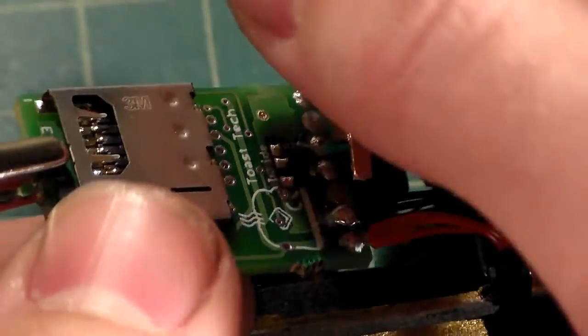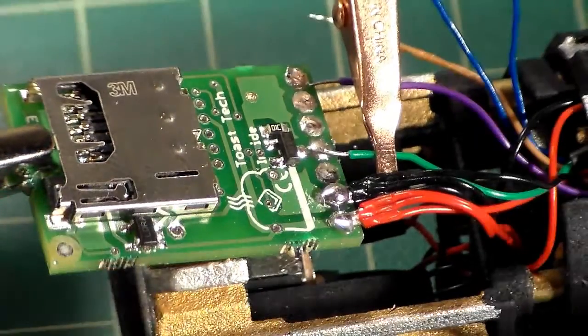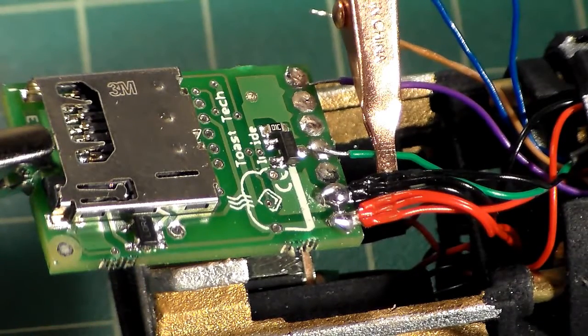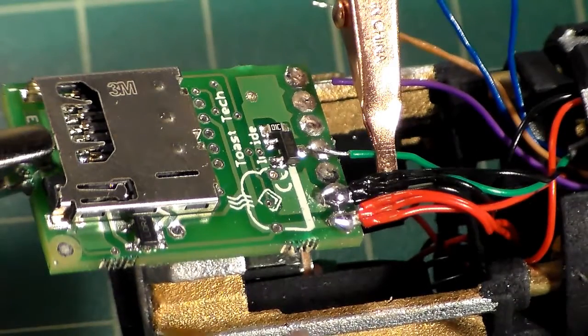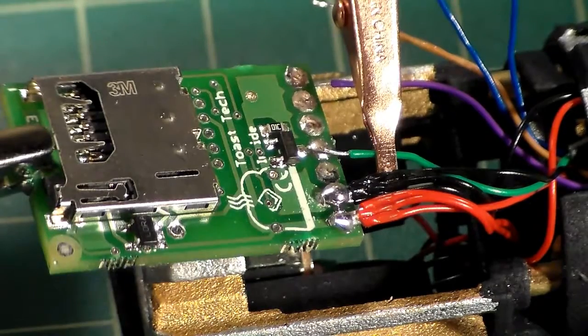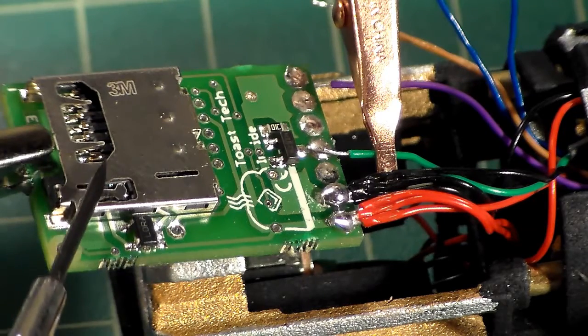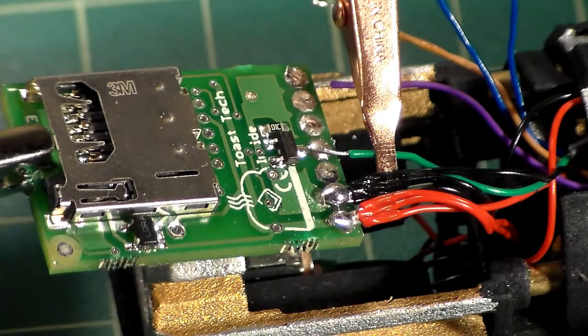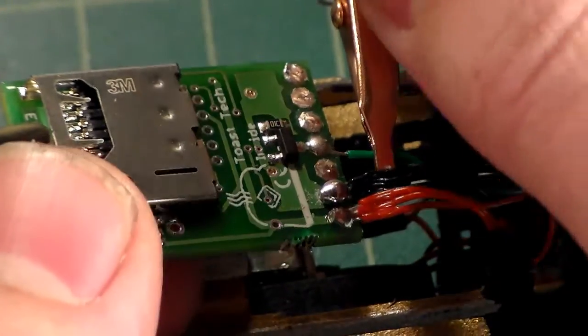Another good practice that I do is I keep the kill key inserted in the recharge port, and I kill power going from the battery, so this board will never be live so long as the kill key is inserted. But you also never ever want to solder to the board with the SD card in place. Always, always, always make sure that you remove the SD card before you solder onto the board. Very important step.